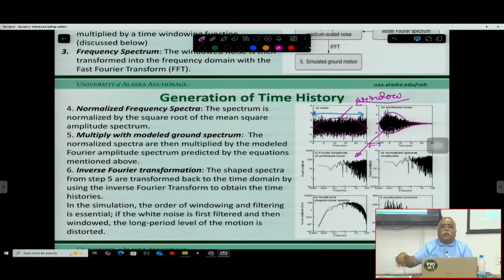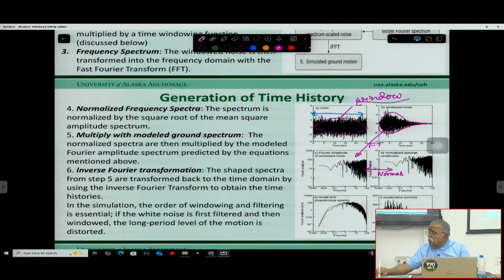So then this Fourier transform will be like this, okay? Because it's noise, there will be some Fourier transform of it, so that's fine. So that I got. And then I make it normalized, right?